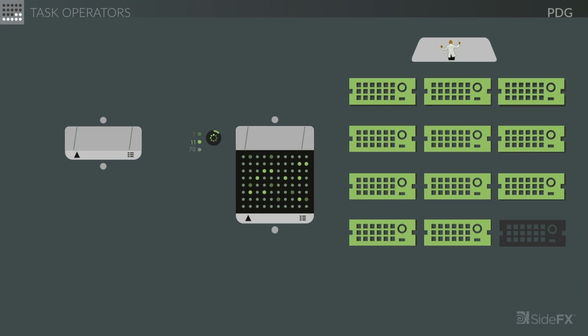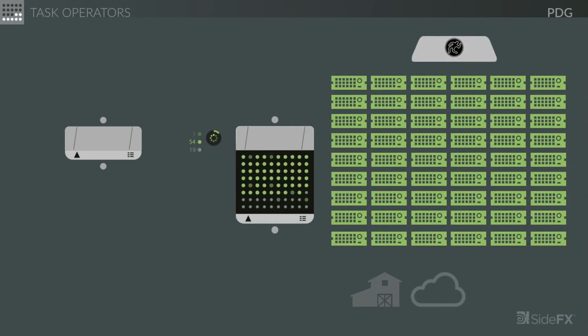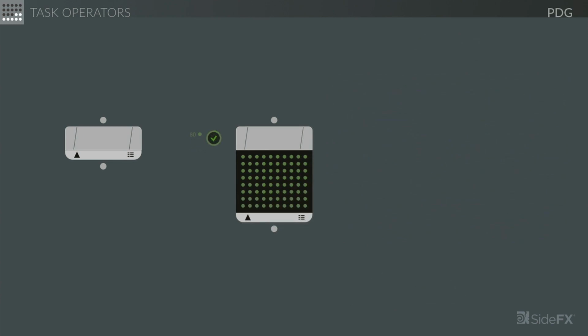Of course, PDG is not really about working on a local computer. Its strength comes when you go to a larger farm and use something like Deadline or HQ, and now suddenly you can see this thing lighting up because it's just doing tasks left, right, and center all on different computers and so on. So this takes the proceduralism, what Houdini does, and extends it out into a larger context. And then once it finishes, it says job done, gives you a little tick mark, and the top nodes essentially become a little verification that your pipeline is functioning properly and delivering the results that you need in the end.